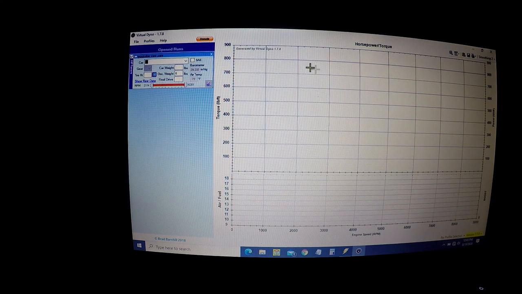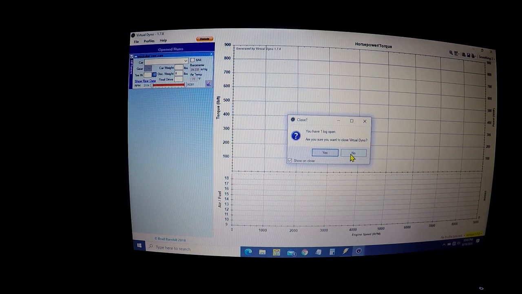That's pretty much it, everybody. It's pretty easy to use. I would not seriously tune your car with this. It would be kind of interesting to go to a dyno and get a real number from a DynoJet and then immediately do a pull and compare the numbers just to see how accurate this is. Some people have said it's pretty accurate. I don't know. I know what I did on a dyno before I did some mods was a little over 600 wheel. This is saying I'm at 650 wheel after adding another 3 pounds of boost. So I don't know how accurate it is. Plus my 600 horse was on a Mustang dyno, not a DynoJet.